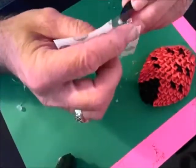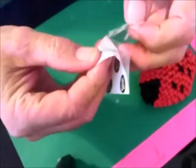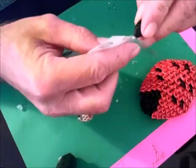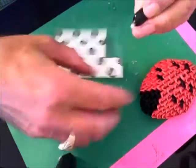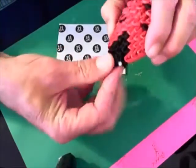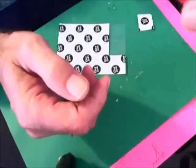Now for the face, you can use the glue dot I provided. Just stick it on the back there. Peel it off. Probably take two of them. Or you can hot glue gun it on also. And just stick the other one on there, one on each end. And we just take and stick your face on.